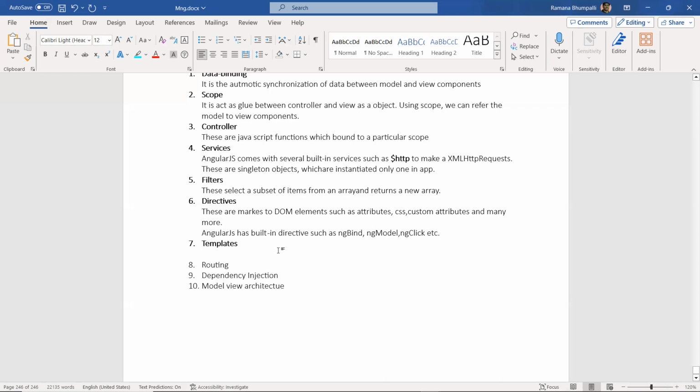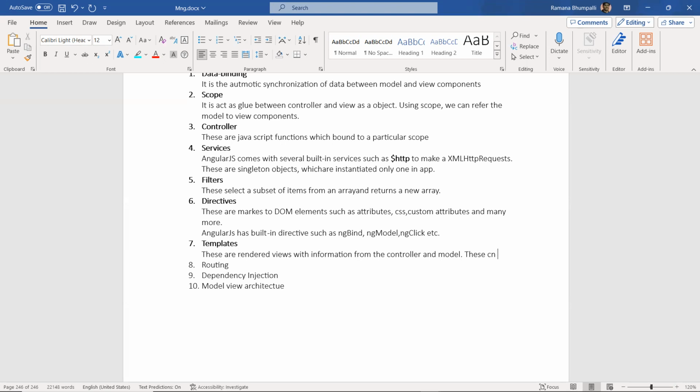Coming to the templates, these are rendered views with some information from the controller and model. These can be single files such as index.html, or multiple views in one page using partials. So these are rendered views with information from the controller and model.